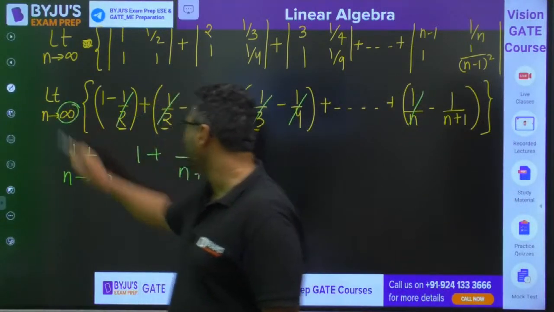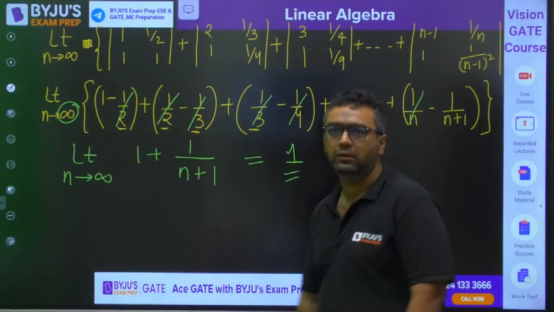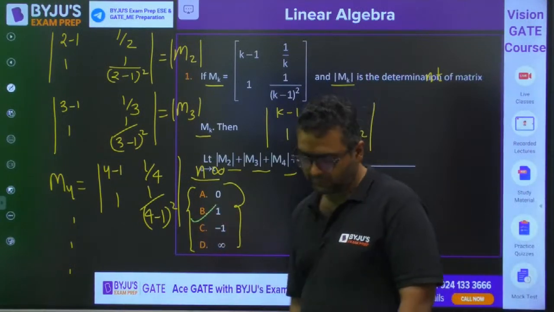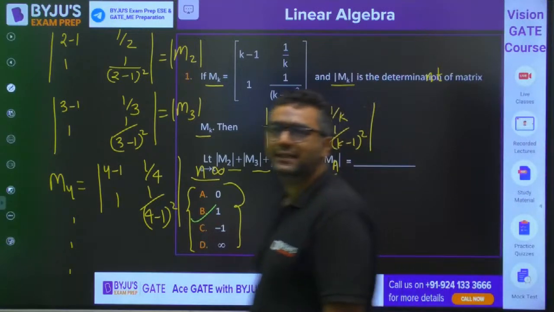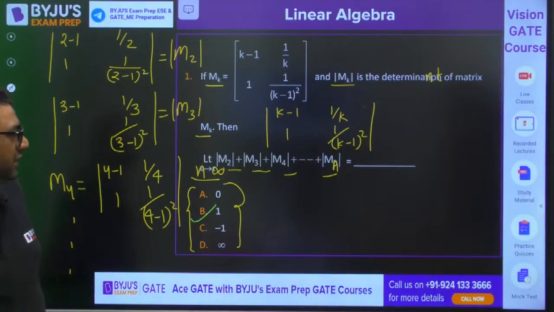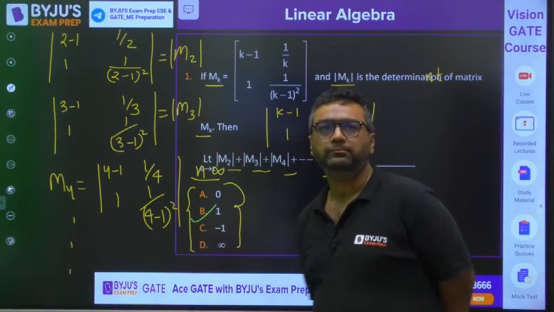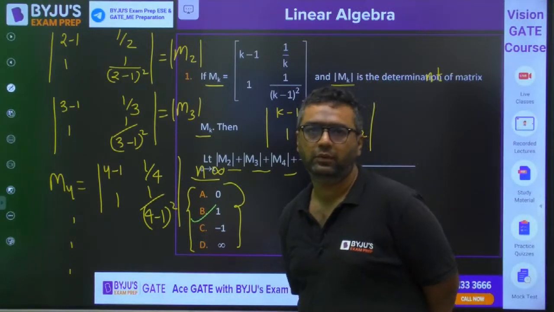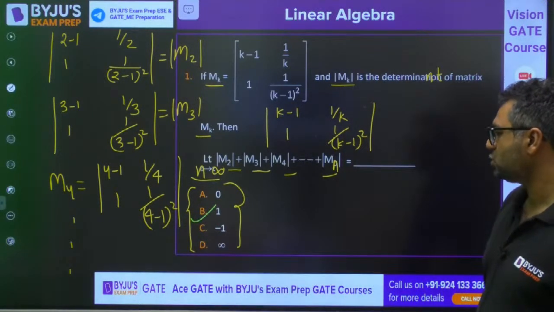When you put n as infinity, the answer will come out to be 1. Yes, are you getting it? The answer for this question is B. Everybody got it? Yes, yes, yes. Aritro, Rohan, Malesh, Virendra. The answer for this will be 1. Clear for everyone? So the answer for this question is 1.